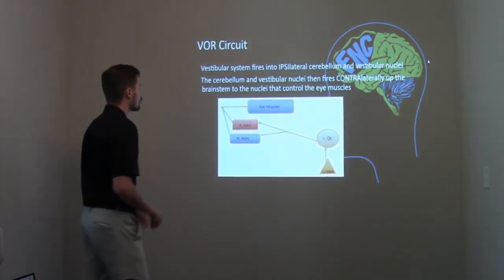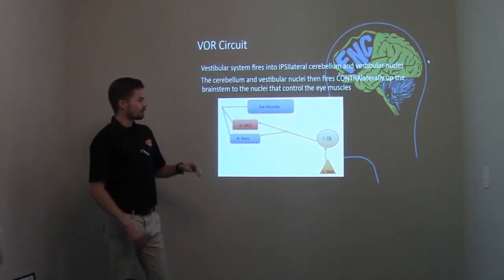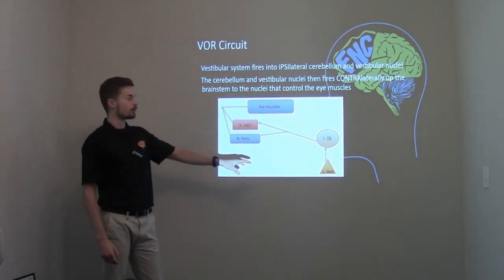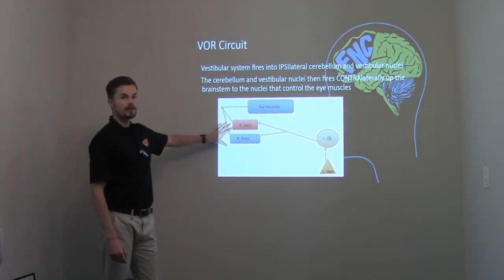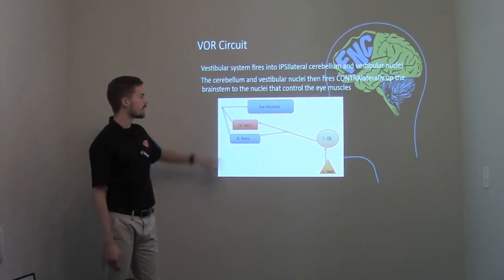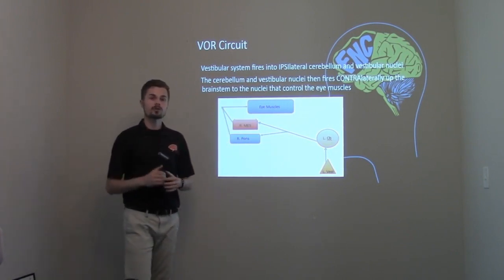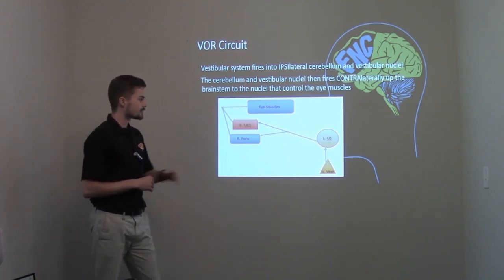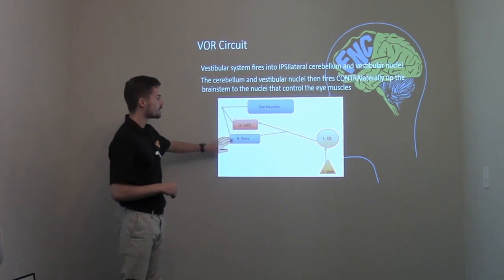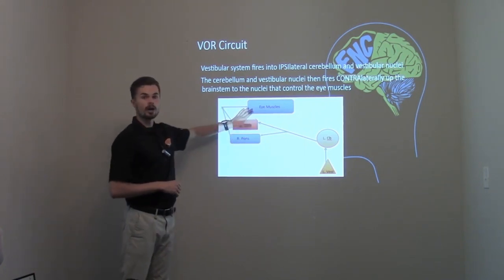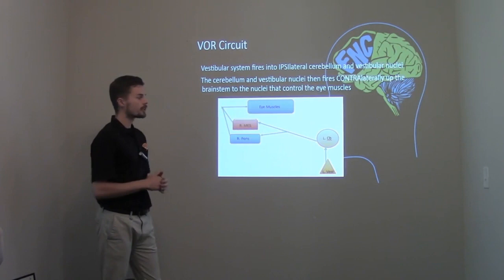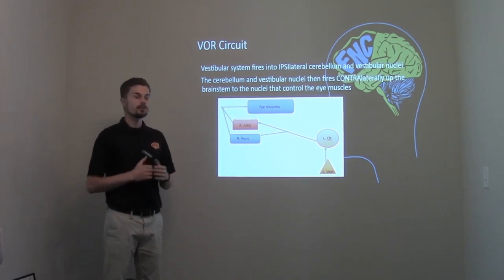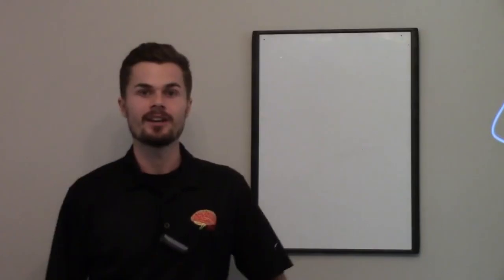So, VOR circuit. Rebecca already talked about this a little bit. So here it is. This is how the vestibular system is connected to the brainstem, and the brainstem then houses these nuclei that are responsible for firing into those eye muscles. So the areas that we are interested in right now are the vestibular system, cerebellum, pons, mesencephalon, and then the individual eye muscles. Okay. So I'm going to start breaking this down for you, and I'm going to draw it out for you, so it's going to be easier for you to follow. And let's go for it. All right, so let's get to it.